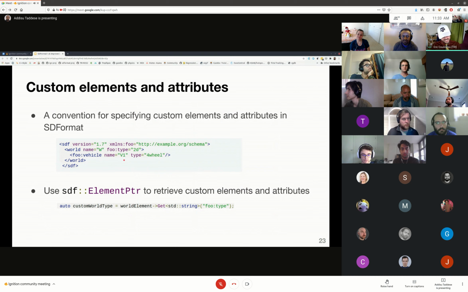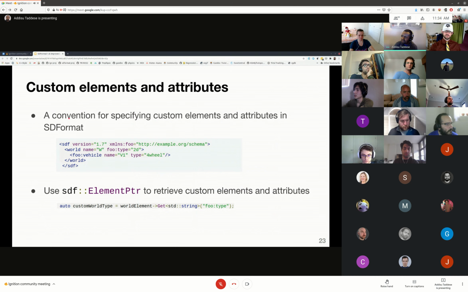But there are examples out there. Yeah, for sure. In the PR I've created, I created a file where you can define models and links in a TOML file, which is a file format, and then bring that in and read that into SDFormat. So there's an example for using that.